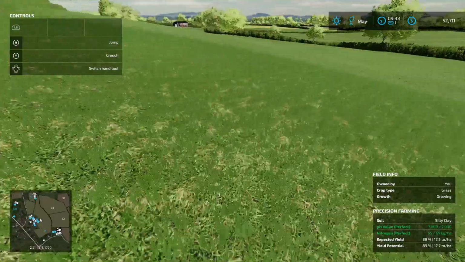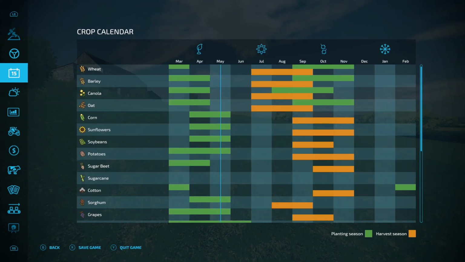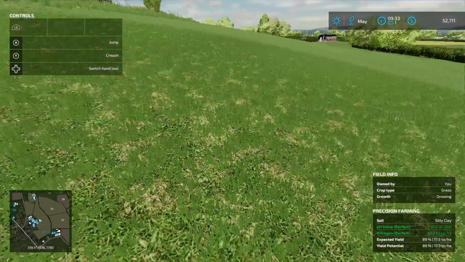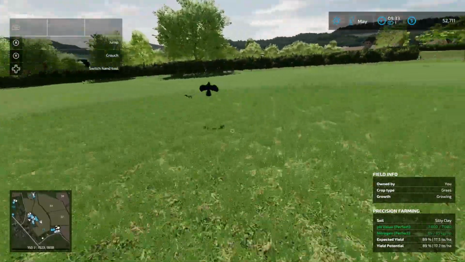It is May, like I said, so if we look at our calendar, there's no harvesting that we can do. Our fields are all set, they're all fertilized, they're all weeded. So we have nothing until July. Next month we may have to do alfalfa. I don't remember if alfalfa was a June or July thing. It might have been a July.